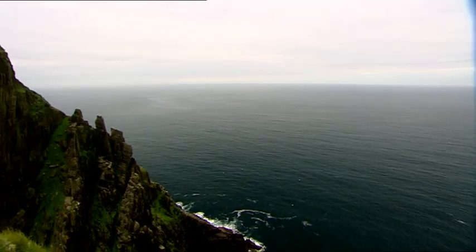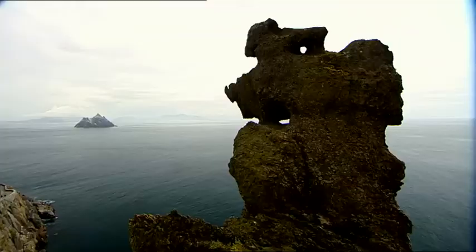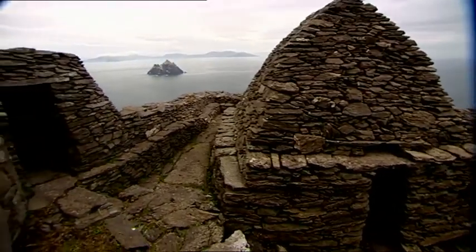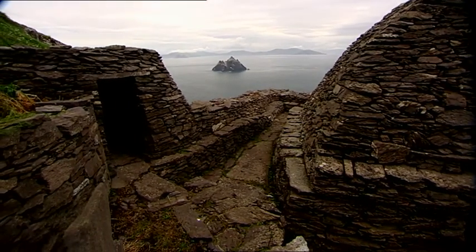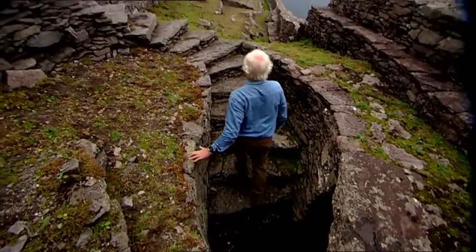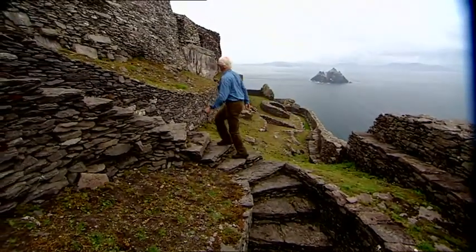On top of the island's rocky slopes and cliffs, the monastery sits with its breathtaking views on all sides. Built to hold back the elements, it has withstood time itself, and still holds an awe-inspiring sense of calmness and silence. I met archaeologist Dr. John Sheehan. John, this is an incredible structure, so isolated from the coast and so high up. How did it get here?